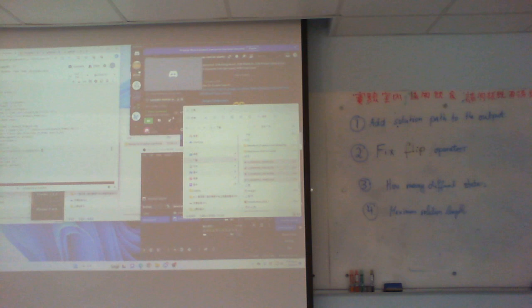And here, for example, it did consider 6 balls in one state. So we don't want to allow that.